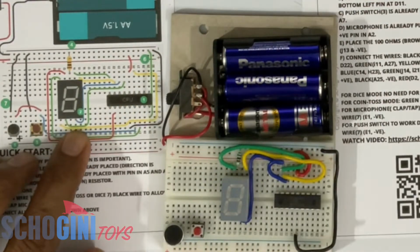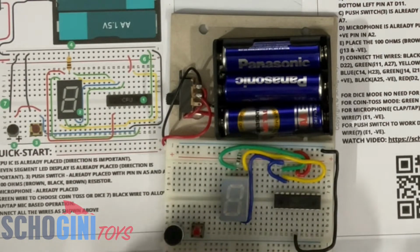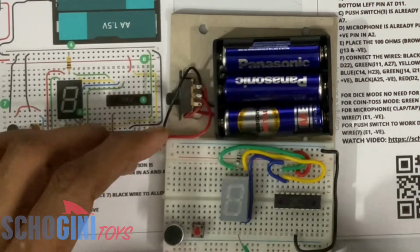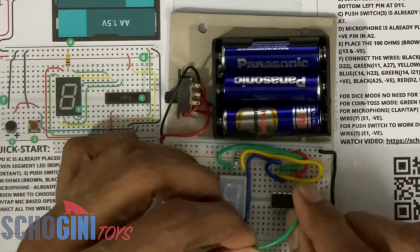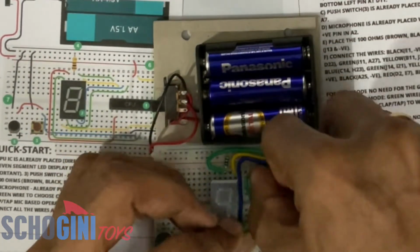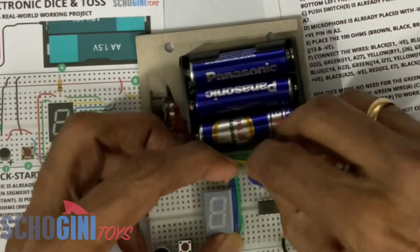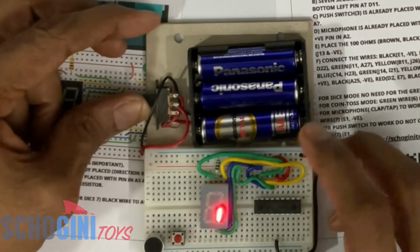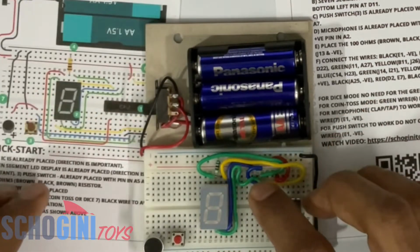Now let's connect the next wire, which is green, from C12 to H24. And switch it on again. You will notice that now 1, 2, 3, 4 segments are coming on and off. So that's also correct.